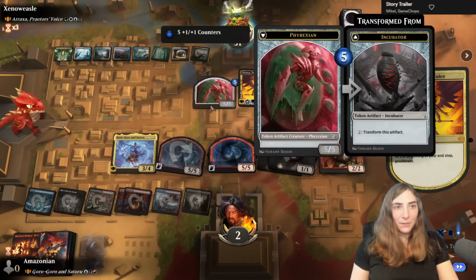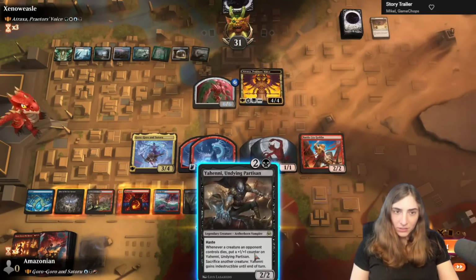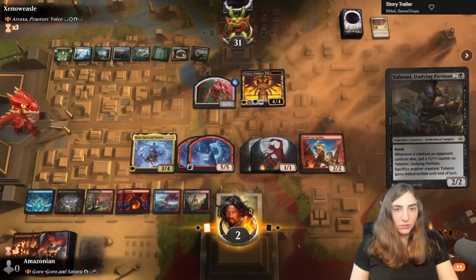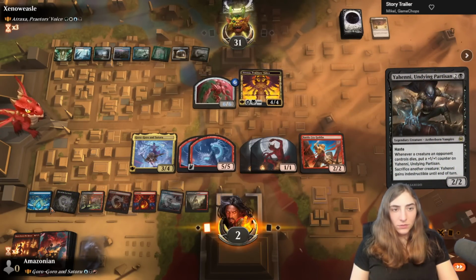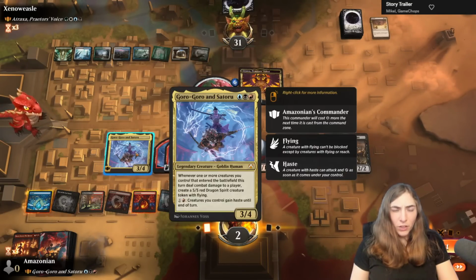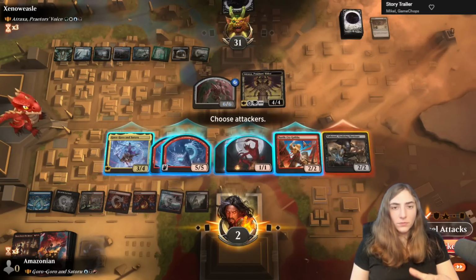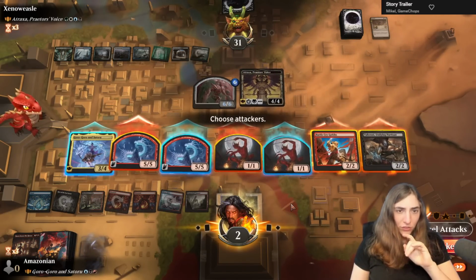They got mind games to buy themselves. Yeah, they didn't want to trade with just one of these. Hello, Yahenni. This is a goblin, so it does get buffed by Battlecry Goblin. I'm going to swing in with not both of these dragons.